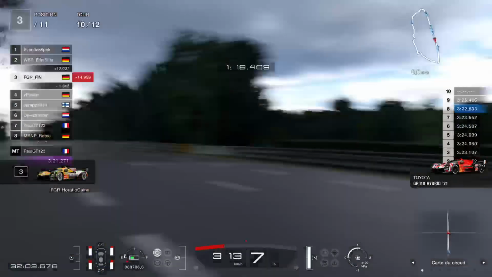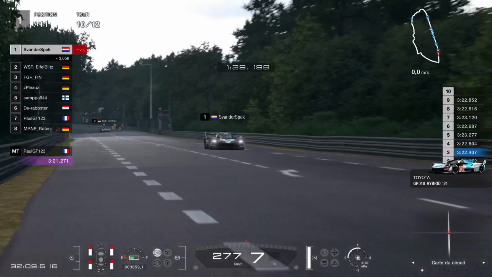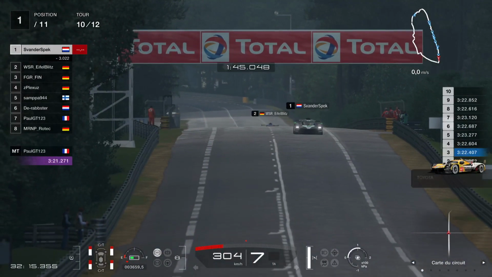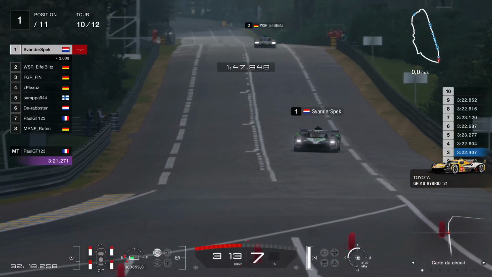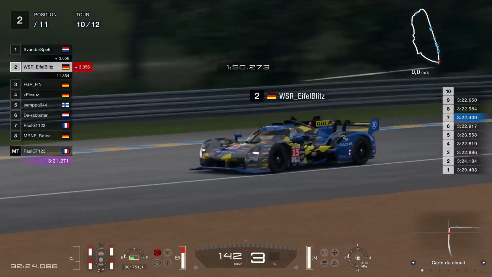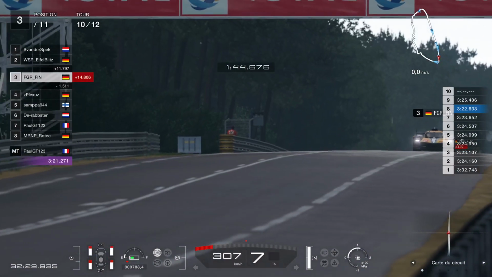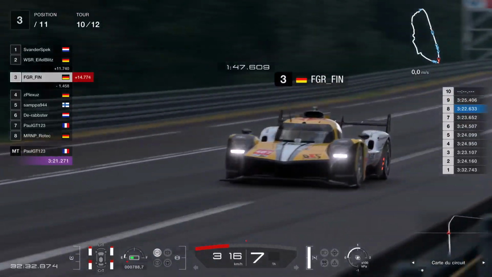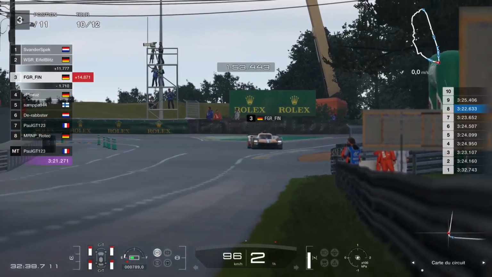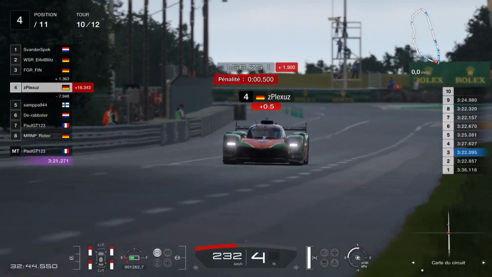Okay, let's check the gaps of the race. At the moment, Van der Spek is 3 seconds ahead of Eiffel Blitz. Van der Spek hasn't quit the lead of the race for quite some time. The gap is stable between him and Eiffel Blitz in second place. Finn lost quite a bit of ground to second place because he was battling with Rotec and Z Plexus, but is doing a great job at the moment to keep third. Z Plexus with another 0.5 penalty.